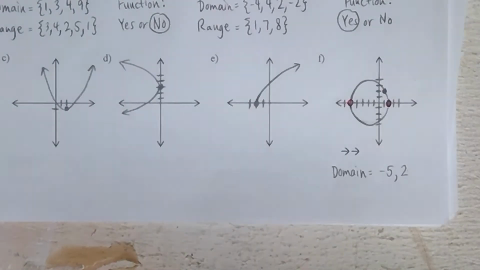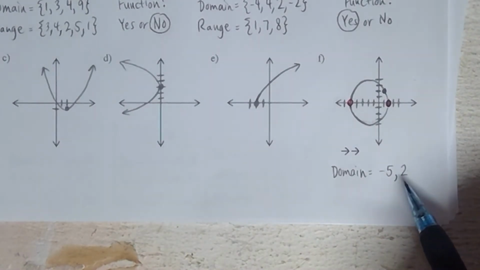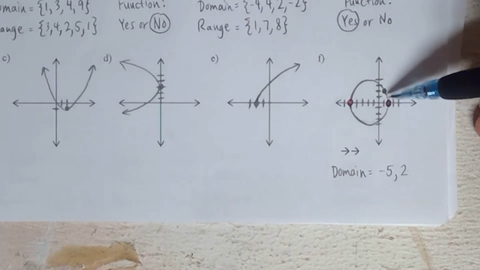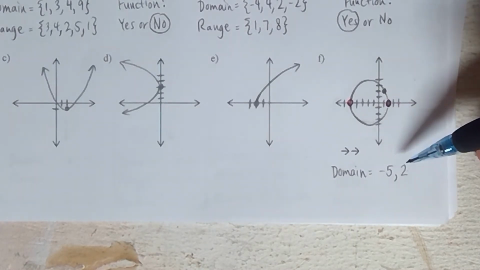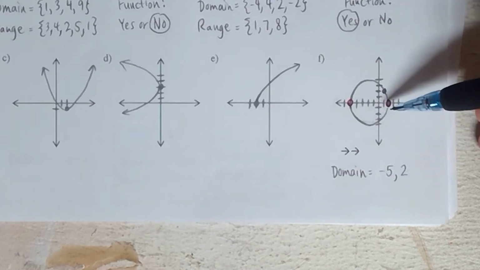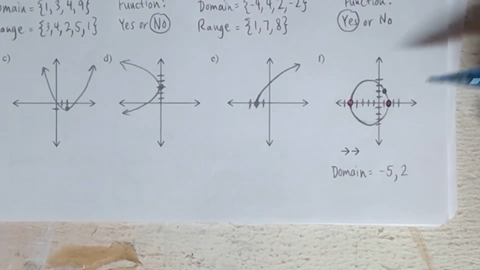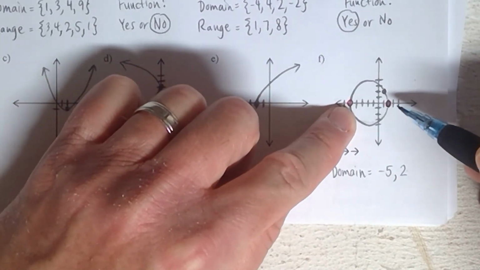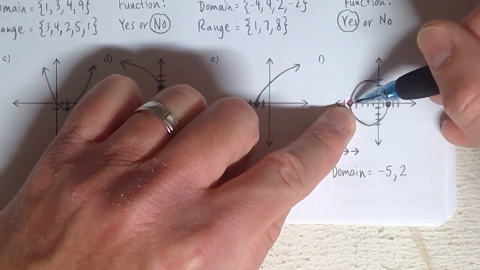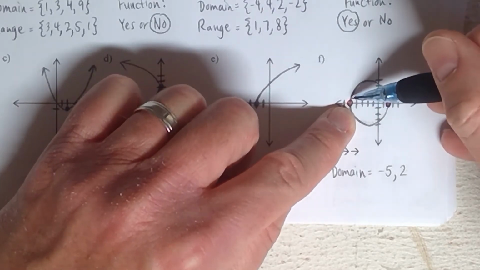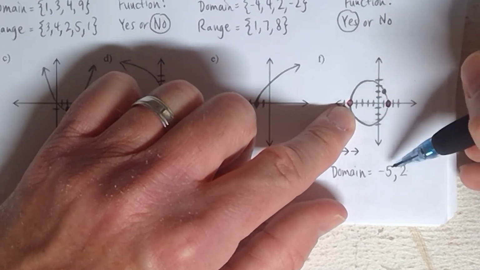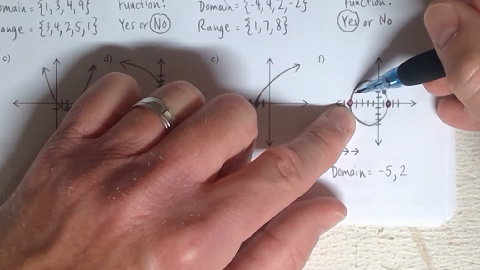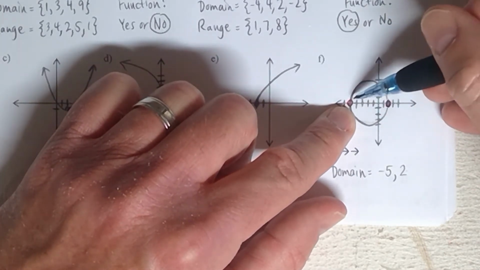How many decimals are there in between these 2 numbers? An infinite amount of them. Just like I said earlier, there's an infinite amount of decimals in between 0 and 2. Same thing here. So you can't just list them out when you have a graph. You can't do that. So you take the point that's furthest to the left and the point that's furthest to the right, and because it's a continuous graph, every single number in between -5 and 2 will have its own x value on here. Will have its own point.